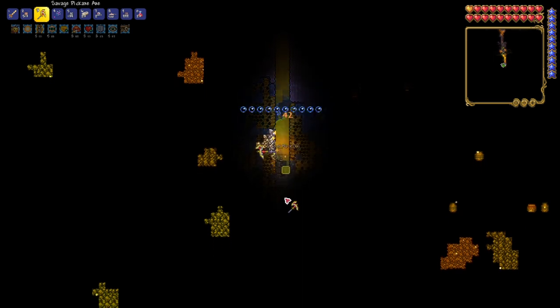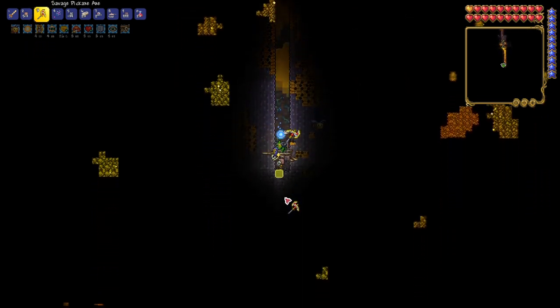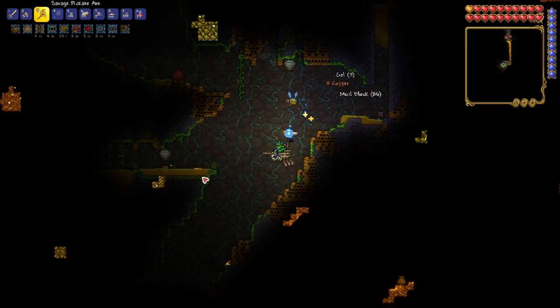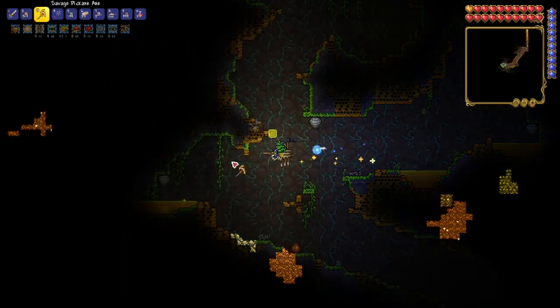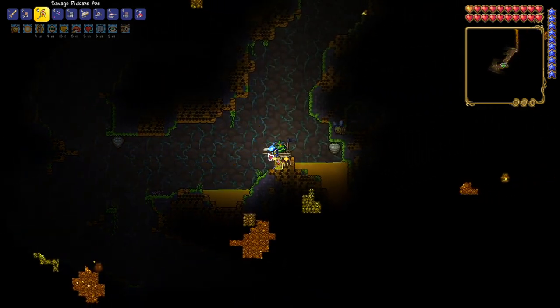So I'm gonna go ahead and beat the wall of flesh, and then the mechanical bosses, and we'll be back and we'll see if my theory is correct, that it'll be really easy to farm a lot of chlorophyte because of the world mostly being mud and hive blocks. So we'll be back in a little bit, guys.